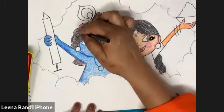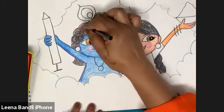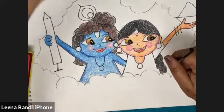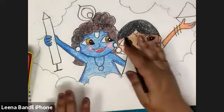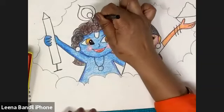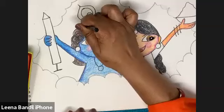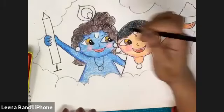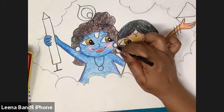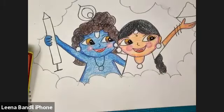And for Krishna's curly hair, this way we can even mix two colors in Radha's hair also. Okay. First, we could have applied brown and then black. But I just made circles with brown first, then black, scribbling for showing curly hair of Krishna. Okay.